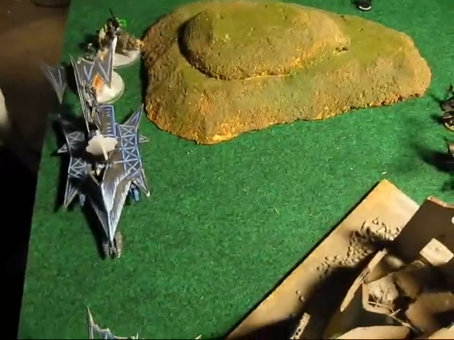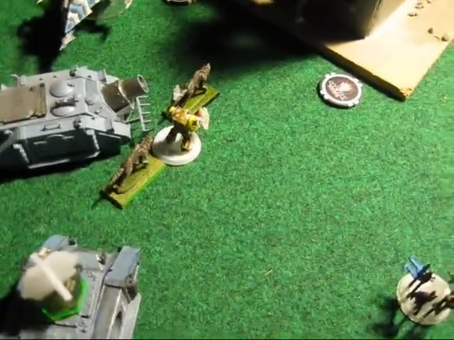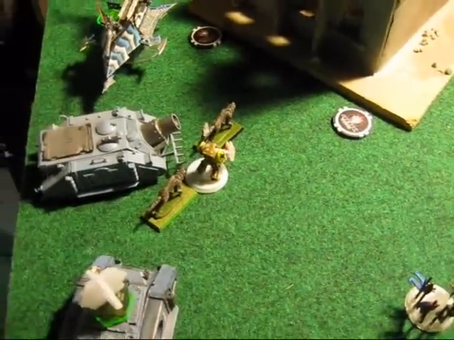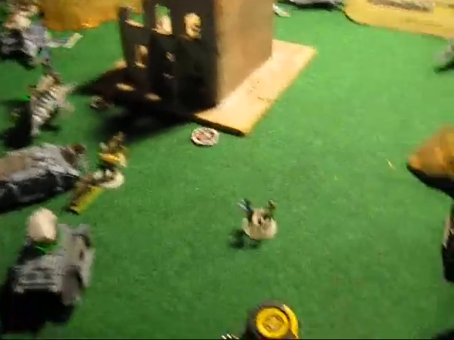And I believe, oh, I decided to ram this Vindicator from only 13 inches away. Only ended up with a strength 8. Yeah, I kind of bounced off the side of it. He bonked. Miscalculated. He bonked a little bit. So, made for a nice comedic moment.